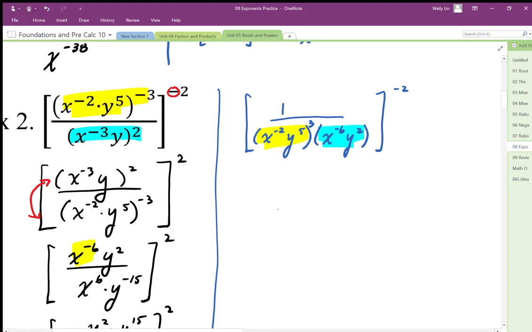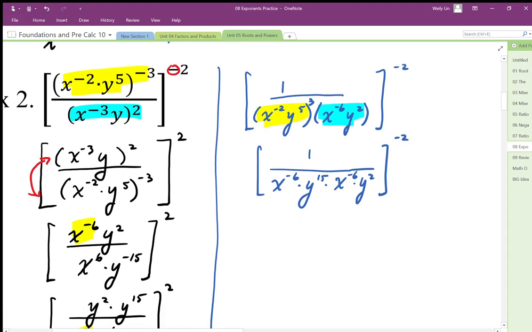I'm going to, again, work just on the inside. I'm going to apply this power, so I have 1 over x to the power negative 6, y to the power 15, x to the negative 6, y squared. Again, it's all connected by add, and this is important to reiterate. I've said this before. If there's any pluses in here, we can't apply any exponent properties in here. Exponents and plus and minus just do not mix.